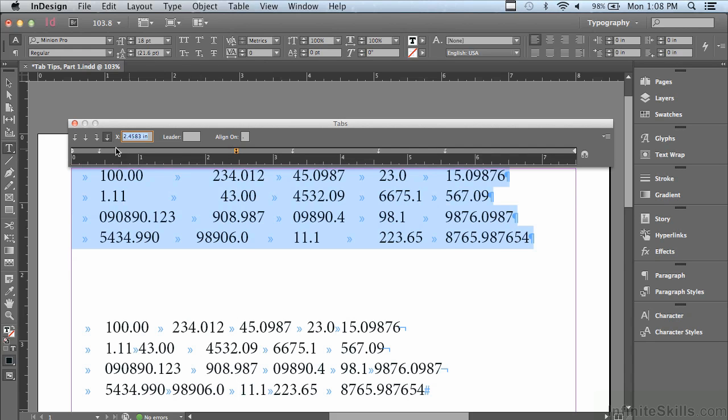Now, what makes it an Align to Decimal or Other Specified Character tab is you can make it align to any character. Let me show you. With my second tab still selected, I'm going to select the decimal in the Align On field and type a 0 in there, and then hit Enter or Return.